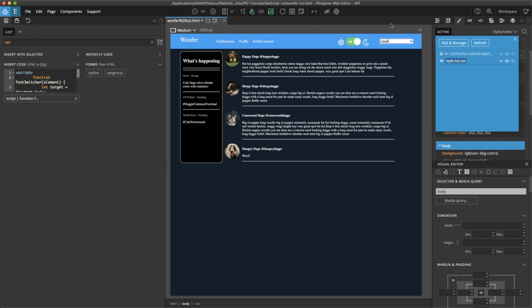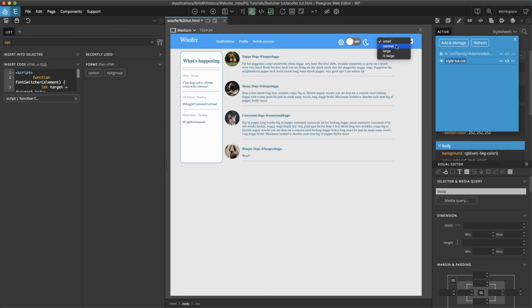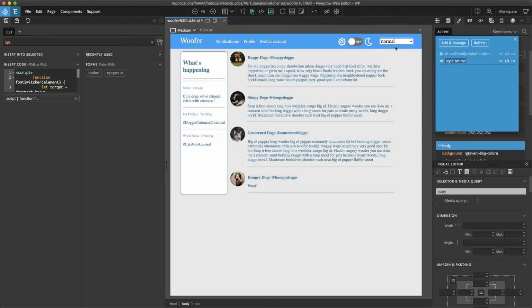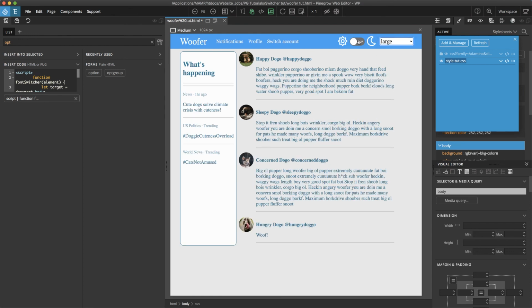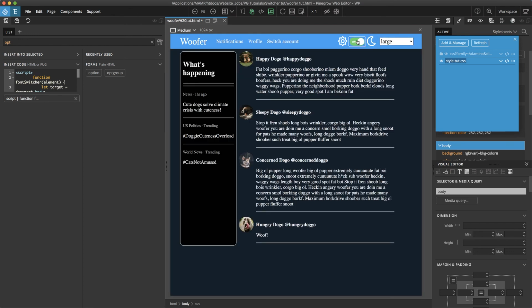So that's it. We've put together a page with 2 user controls, and I think it was pretty easy. This tutorial had a little bit more code wrangling than some of our beginner tutorials normally do, but I think that is one of the really great things about Pinegrow. To accomplish a number of things, you never have to write any code. However, if you do need to add some custom code into your project, Pinegrow provides some great tools to do so, as well as immediate feedback of whether or not your JavaScript is working.